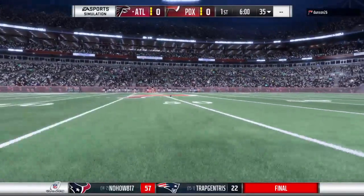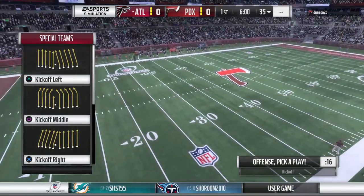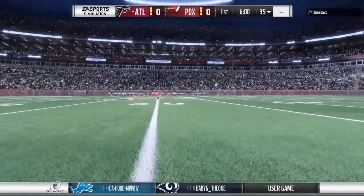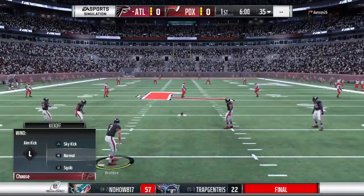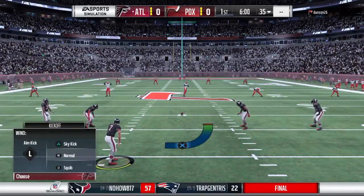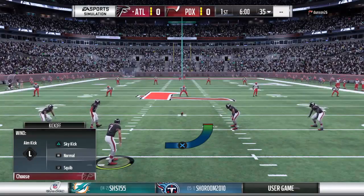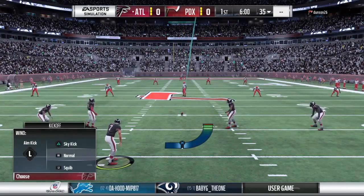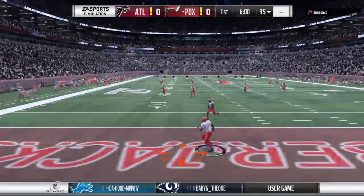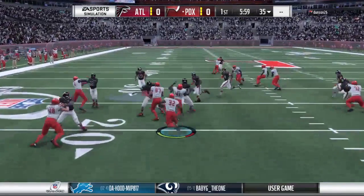All right, Larry, thank you very much. We are pleased, as always, to be bringing you coverage of the National Football League presented by EA Sports. Coming up, an important divisional round matchup in the NFC between the Atlanta Falcons and the Portland Lumberjacks. One of two spots in the NFC title game awaits the winner here as we're underway in the divisional round of the NFL playoffs.